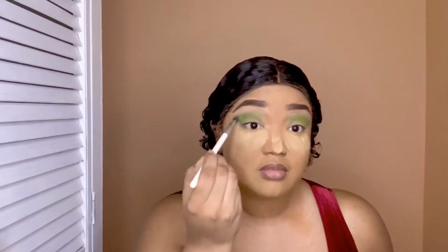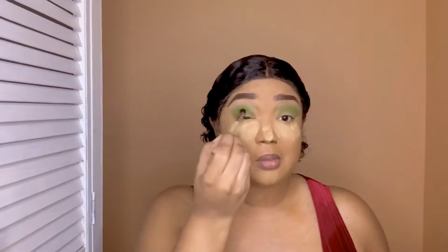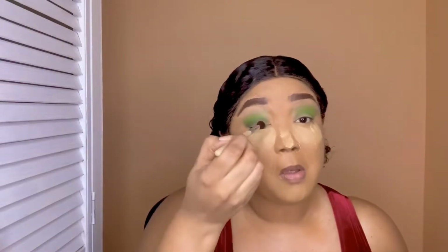But yeah, basically I'm going in with that bush green. Is there another way to call it? It's like a light green. Do you see how pigmented these colors are coming out with the MAC concealer? Come on. And it does the same thing with drugstore concealers, for example, the Maybelline and the LA Girl Pro Concealer. But anyway, I'm going to be using my dark green.